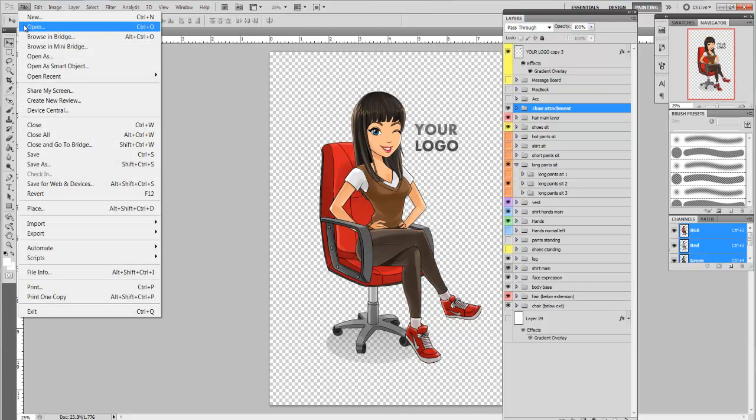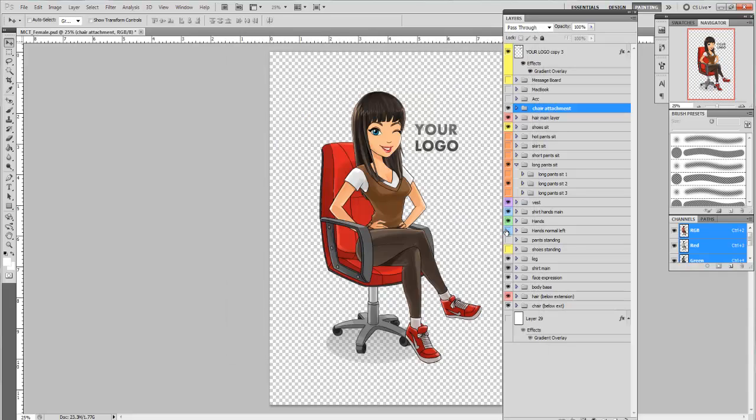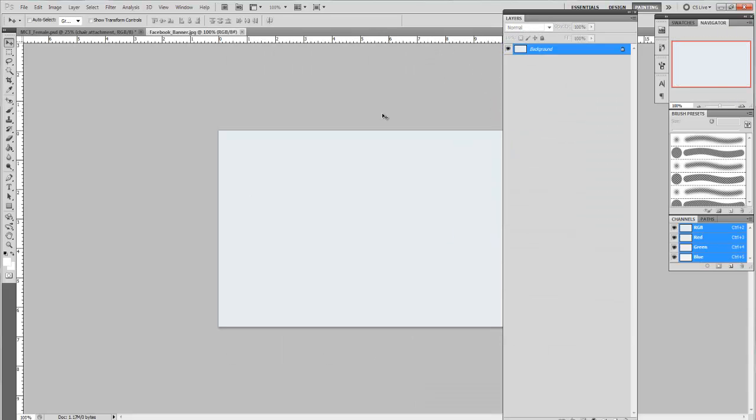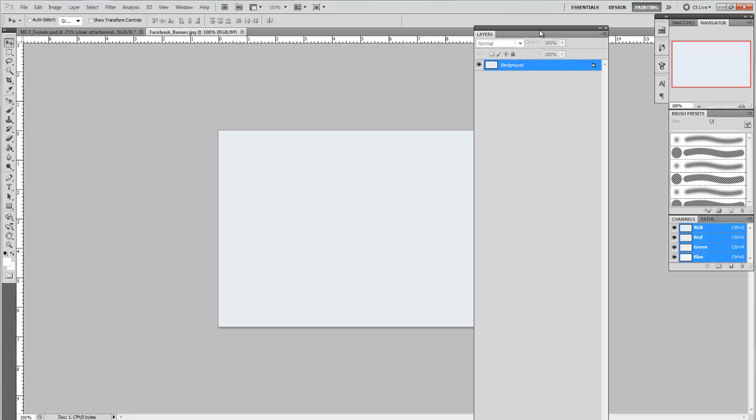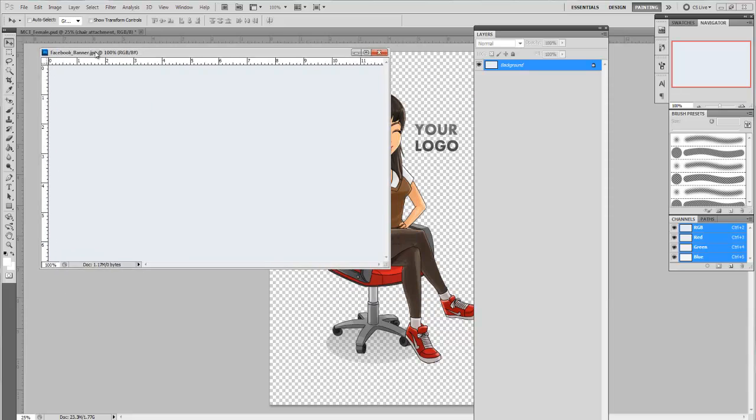So if I go File, Open, and I'll just pull in this picture here. This is just an image. Say I wanted this color or this particular image. Right now, in this view in Photoshop, everything is lined up nicely. But again, we can tear it. Select it, tear it right off. So you got the canvas kind of here.